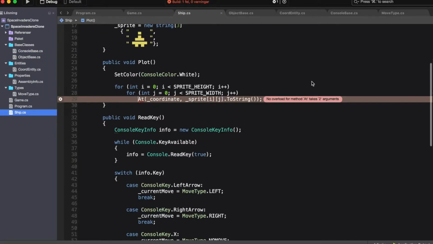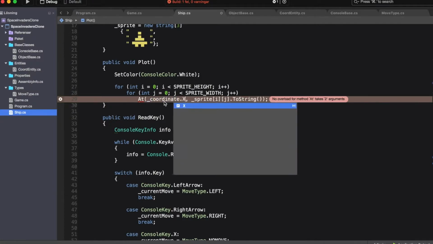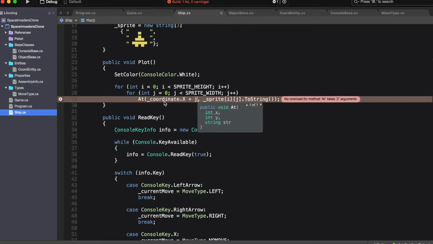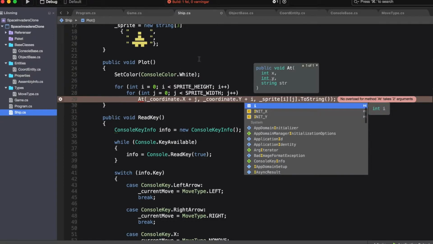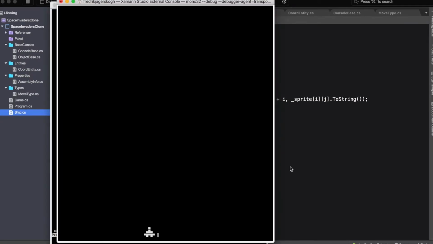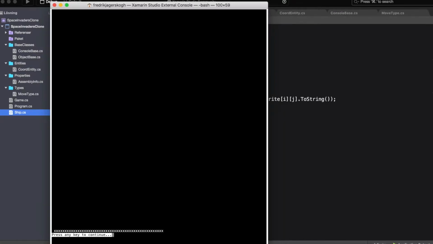Okay, now let's change in the ship plot function to use that functionality. Instead of using the chord instance, underscore coordinate dot x plus j and underscore coordinate y plus i. Okay, there we go. The ship is plotted and it's moving when I hit the left and right arrow key and stops when I hit the X key. Perfect.